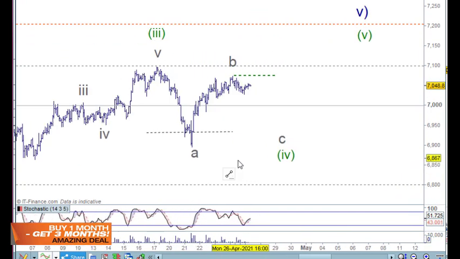As an A wave here, it just looks impulsive, and I can count it. Like I said, I could get an ABC out of this, but it would have to be an A wave here, a B wave over here somewhere, or to that one there, and all of that is a C wave. So it's kind of forcing it a little bit. I was looking for 3 waves up here for the B wave, and then looking down for the C wave coming into play. But if we do make a new top above here, then we have to run with that.